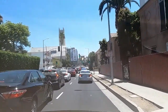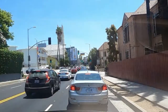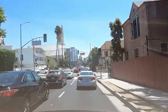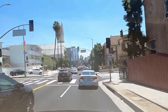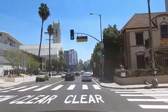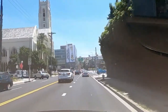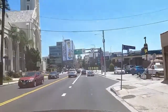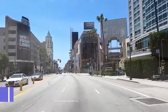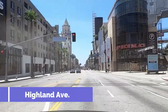Now, the really cool thing about this area is during the 30s and 40s, Hollywood was in its golden age of movies heyday, and it was pretty wonderful, and a lot of the buildings are historic, and you can go in them. There are shops, restaurants, and if you just let yourself for a minute close your eyes and kind of pretend that you're back in that time, you can really feel the pulse and the energy and the excitement of movie magic in Hollywood.